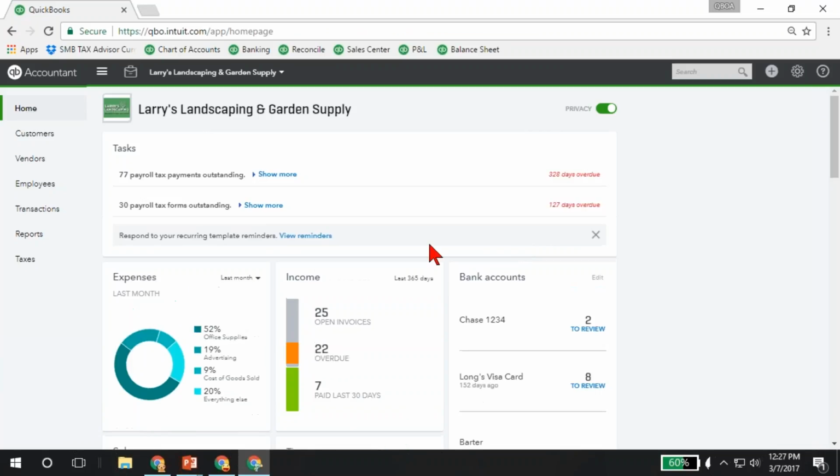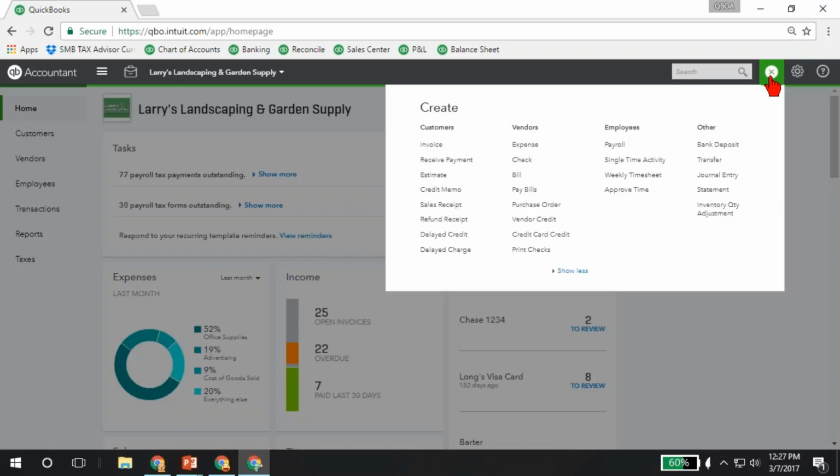Somebody says, how can I create a PO? We're going to talk about that tomorrow, actually, part 3. You can create any transaction from this plus sign in the upper right corner. The plus sign is the Quick Create menu. That will allow you to create any transaction. All right, so purchase orders are under there as well. We're going to go through entering those transactions and the workflow and all this. That's part 3 tomorrow. And no, we're not going over classes, Kim.